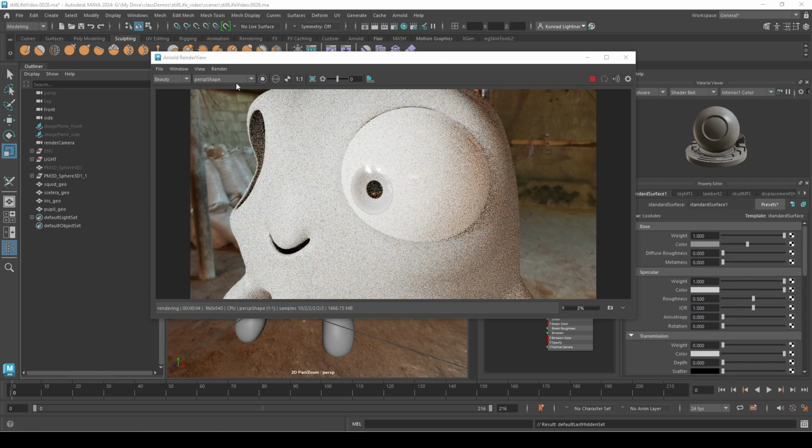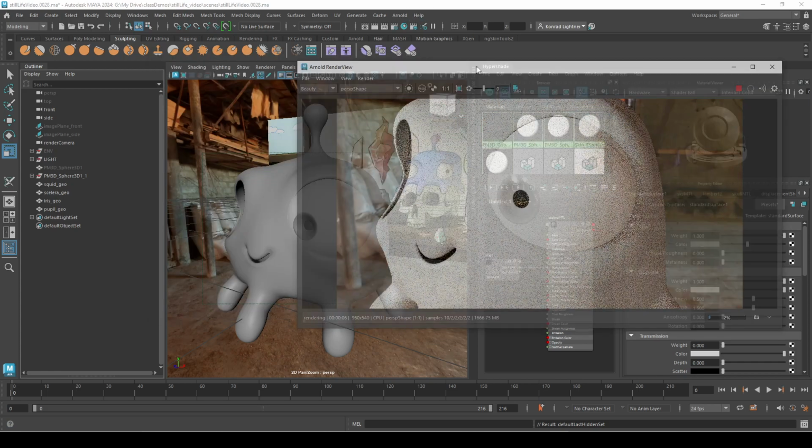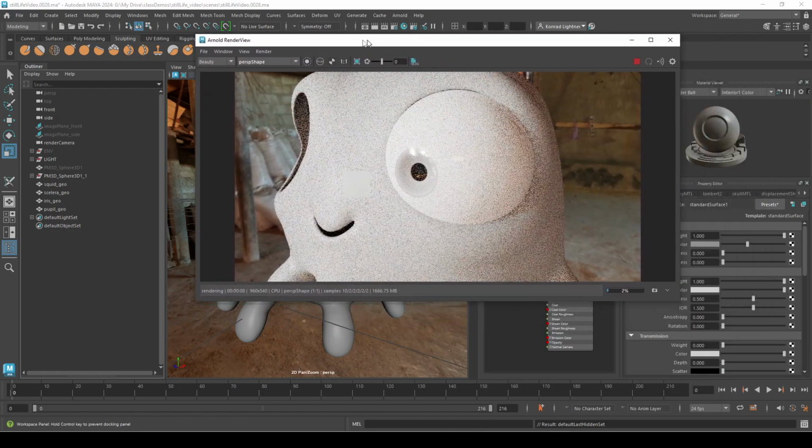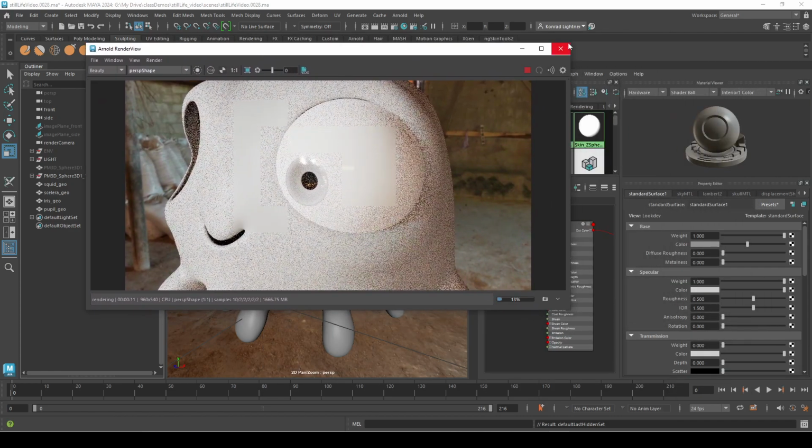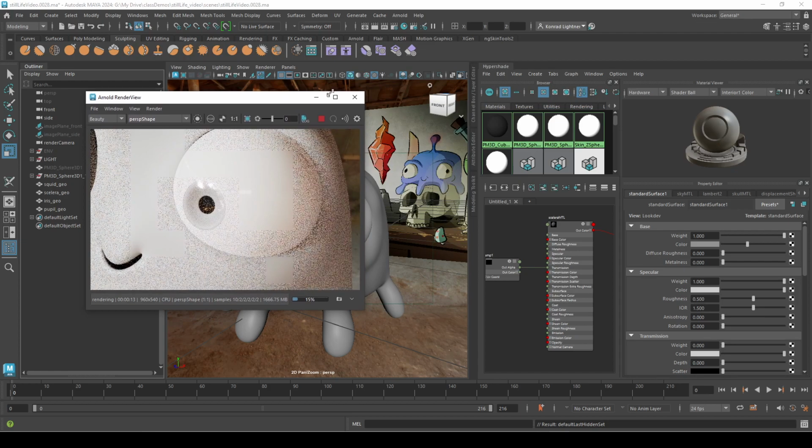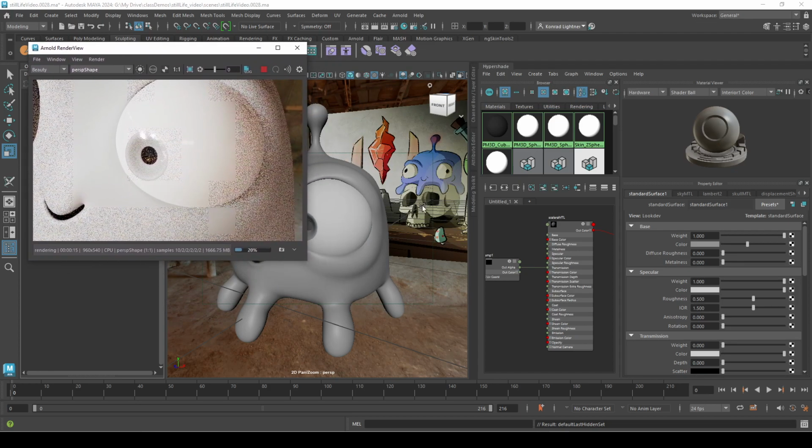If you don't see it, make sure that you're on the perspective of the camera that you're looking at your character in. So that looks pretty good.